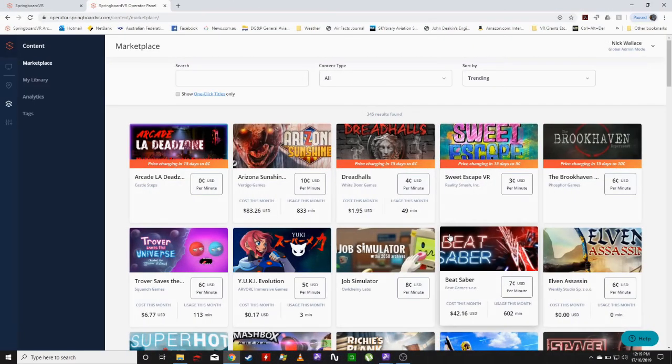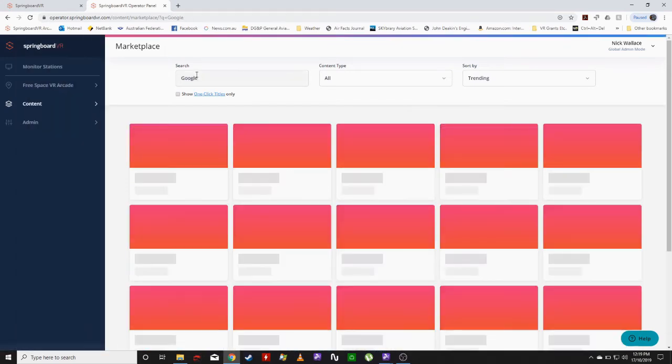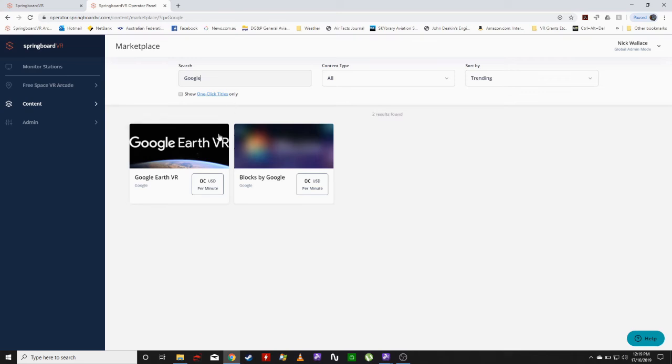The next type of install we're going to be looking at, our third one, is a slight variation on the Steam keys. Now, some of the content creators don't provide us with Steam keys to be able to give to you. They require you to actually go and get a copy through Steam first. Sometimes this is a free game, so I'm going to be having a look at Google Earth, as this is a good example of a free one. So we're just going to type this up into here. Apologies, my internet connection is going a little bit slow at the moment.